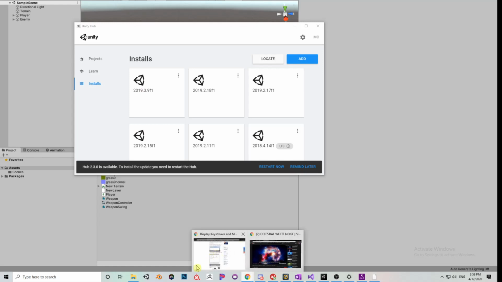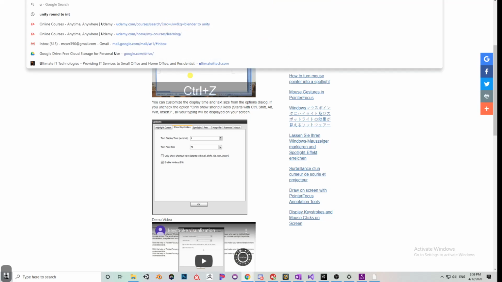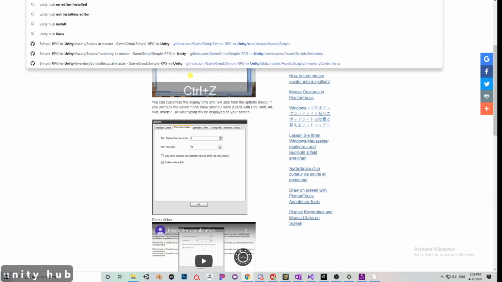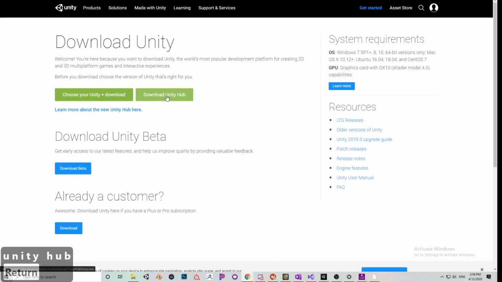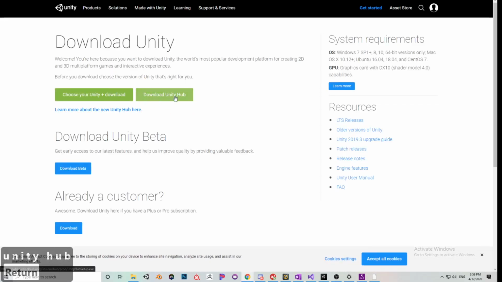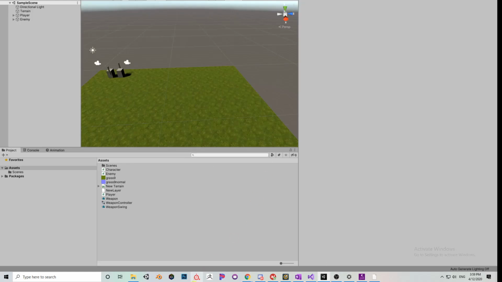You just go over to Unity Hub, and download it from there. So just download Unity Hub. I've already downloaded it, but go ahead and do that. Just come back down here, open the executable or the setup file, run that, let it download, and I'm guessing that it most likely will download the newest version of Unity to begin with automatically.